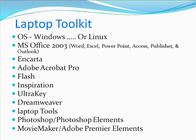All of these are different things that you can pull into the laptop that are engaging and interesting to the kids. They also each have unique issues that they bring up, and you need to realize, what is the impact if we put Adobe Premiere on all the laptops? The kids can watch movies. Is that okay? That's something you need to consider.